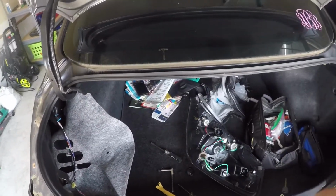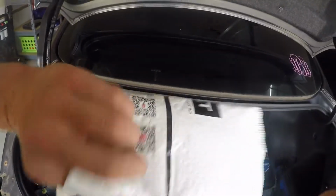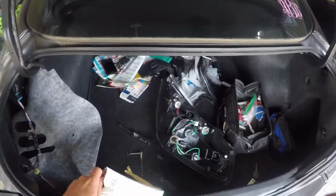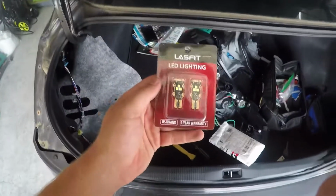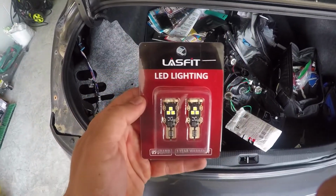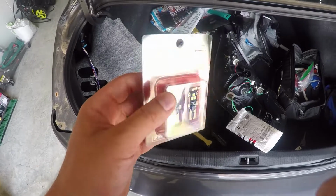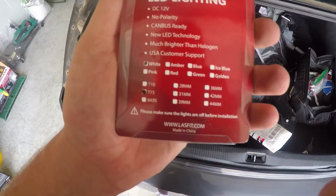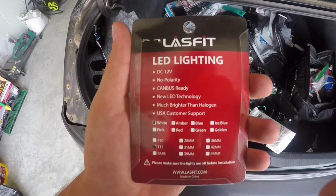And I'll show you guys. So here's what the packaging looks like, and then let's see if I can get the bulbs out with one hand here. So there's what the bulbs look like, and I believe I'm saying it right, LASFIT LED lighting. As you guys can see, they're white and they're the T15 bulbs.